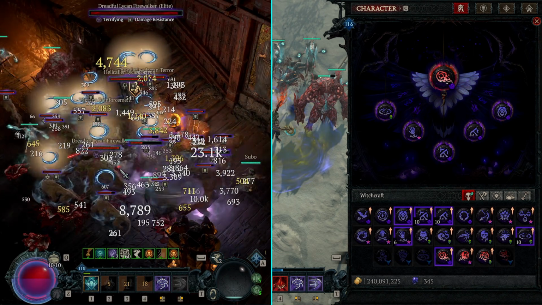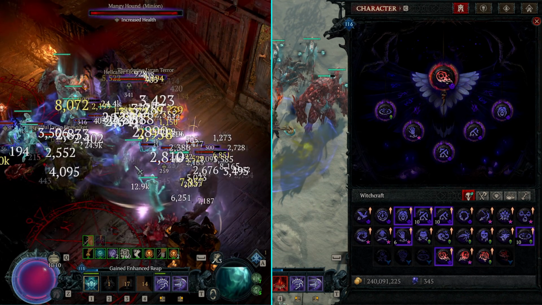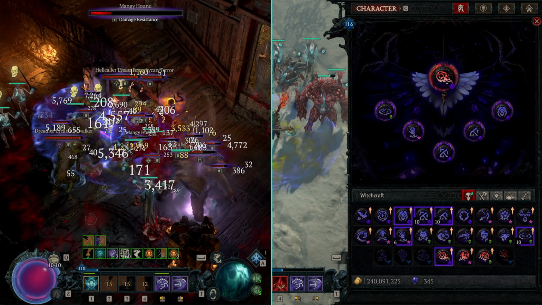Okay, so next for the witch powers. Now for the witch powers, you want to get all offensive witch powers because your skeletal minions and golem will be taking all the enemies' aggro and tanking.